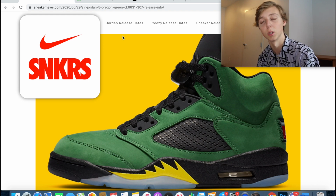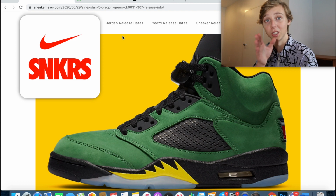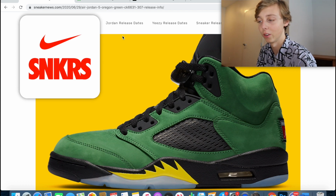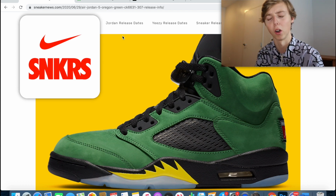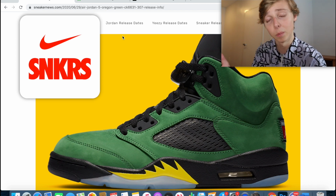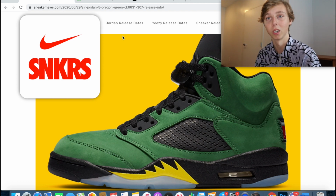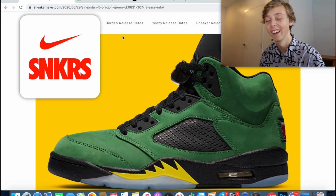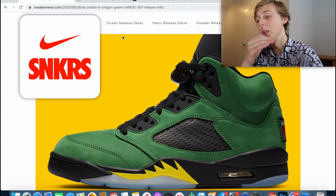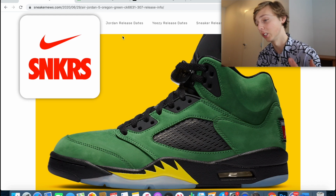The different device serves the purpose of when a drop is actually loading, you have all the different devices set up. So then you have like 5 different devices to actually enter the drawing on, or actually go cop the sneaker on and try to get it. I know that probably sounds very confusing. To make sure this successfully works, because obviously you probably won't hit on all 5 profiles, but if you want to really make sure you run 5 successful profiles and at least have a chance, what you need to do again is make sure to set up different emails.